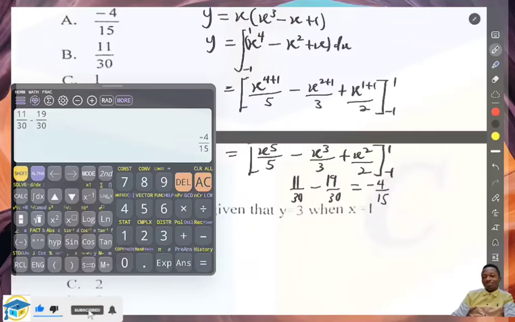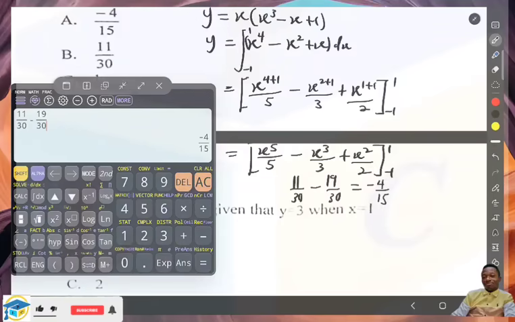This is how we find the integration by the definite integral approach. Once you integrate, you substitute the upper limit in that expression, and then you substitute the lower limit in the same expression. You take the difference between the two, and that will fetch you your result. So this is how we integrate. Let's take note of that. Once you get this on your calculator, just type the value you want to solve, press equal to sign, get the value, and then move on in that line.